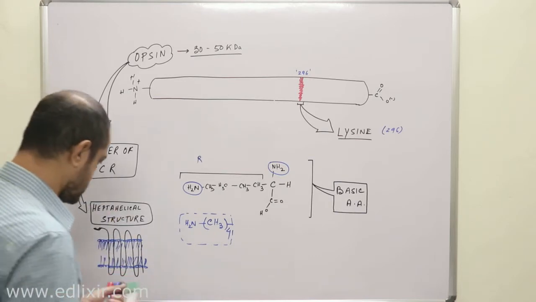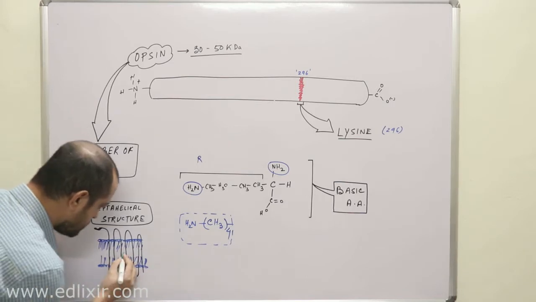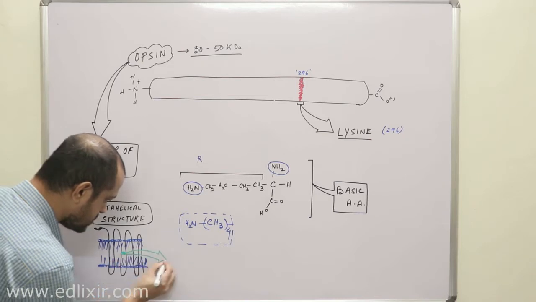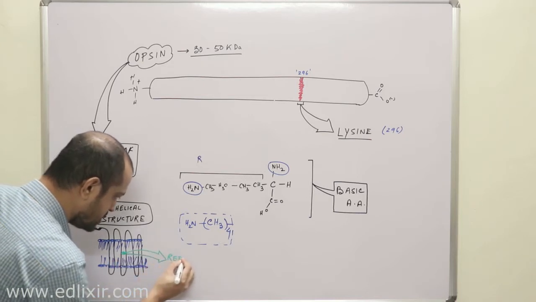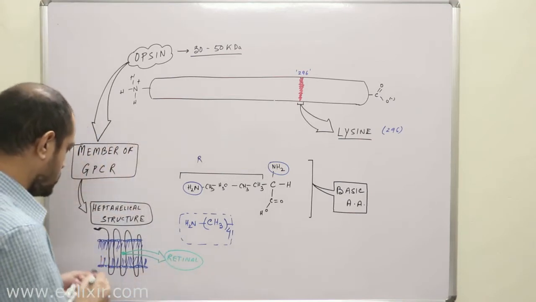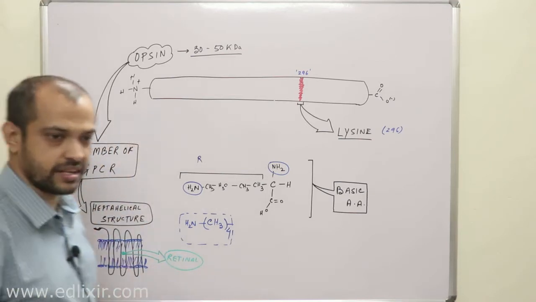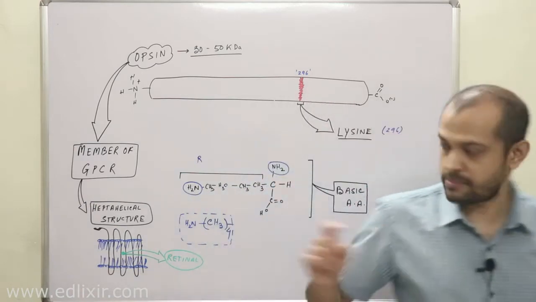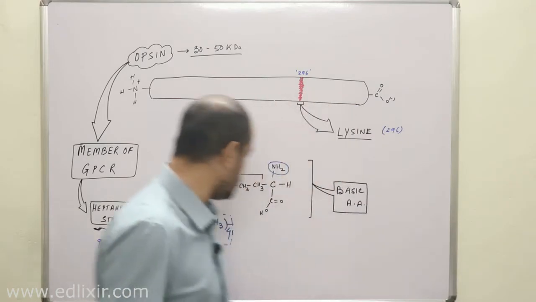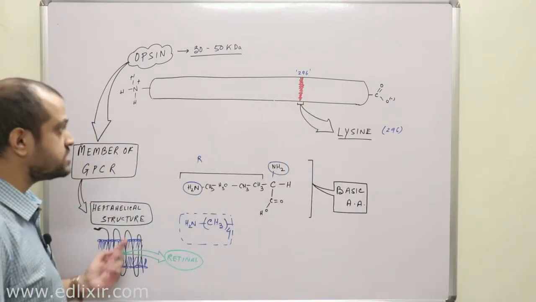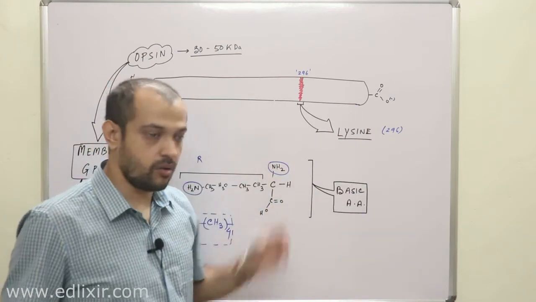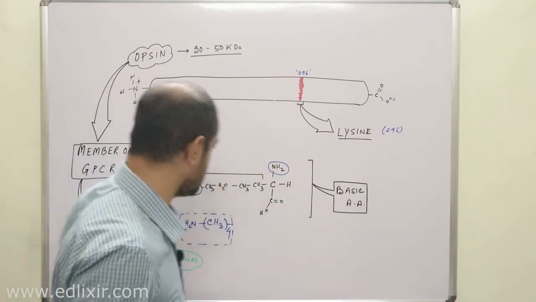Now, listen with all your attention. Actually, in some areas like this, here there is retinal present, clear? That means retinal is actually bound to this heptahelical structure. In one of the loops and turns of this heptahelical structure, retinal is present, clear? Now listen with all your attention. Now we know that this retinal is actually associated with lysine 296, clear? Lysine 296. Now how does this occur? Now listen with all your attention.